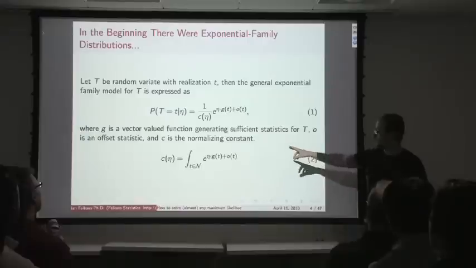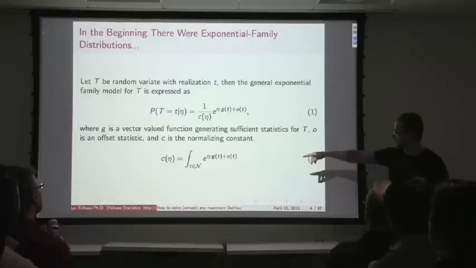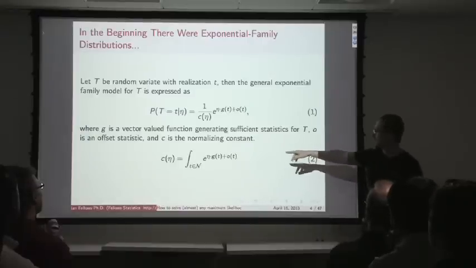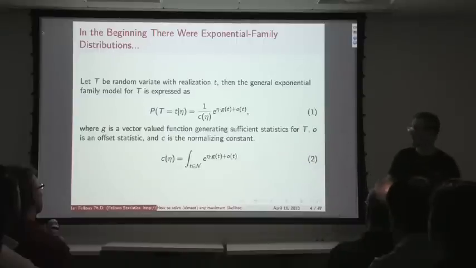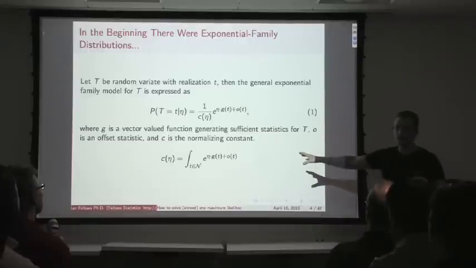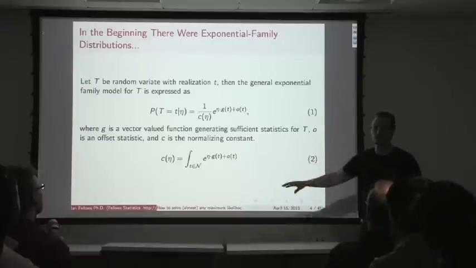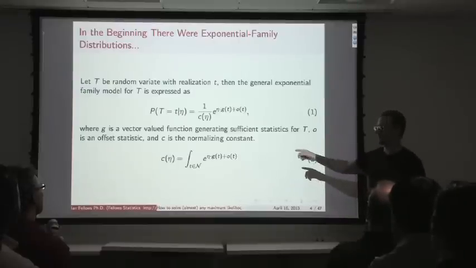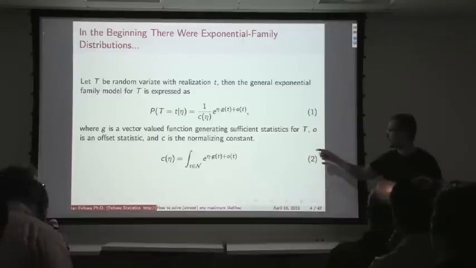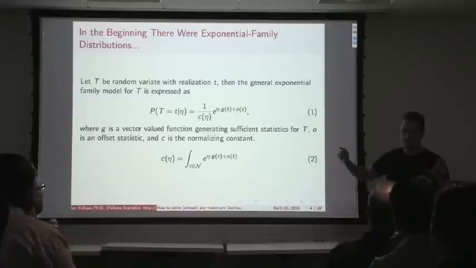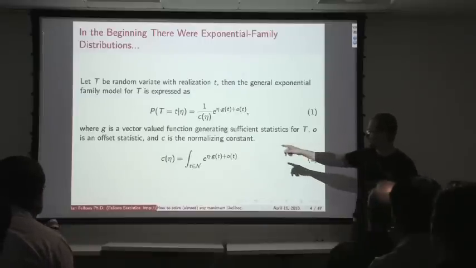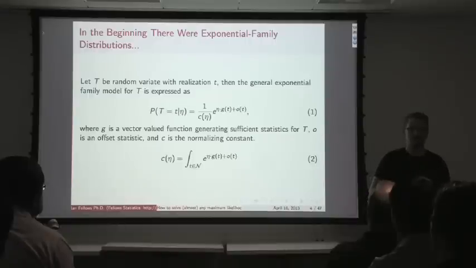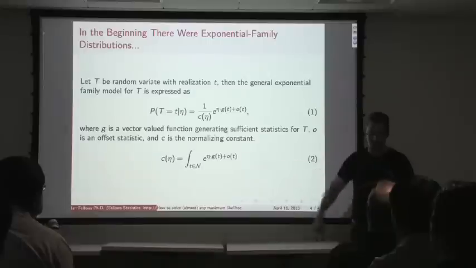The problem is the normalizing constant is defined as the integral over all possible values of t of the numerator. And that integral, if t is massively multivariate, you run into the curse of dimensionality. You cannot compute that integral in a computationally tractable way. And it's actually been proven that the computation of that is an NP-complete problem in the general sense. If your t is categorical, you just replace that with a sum.